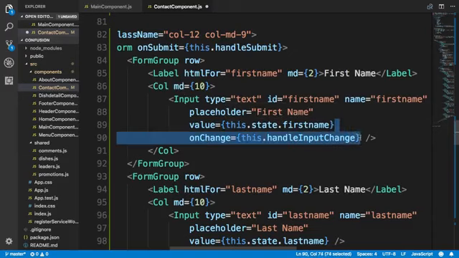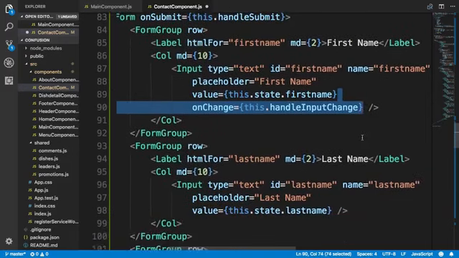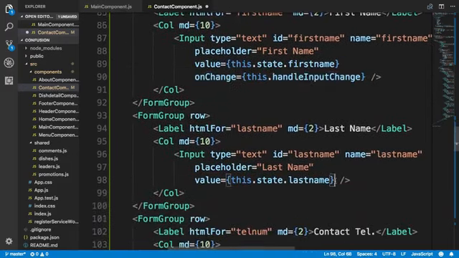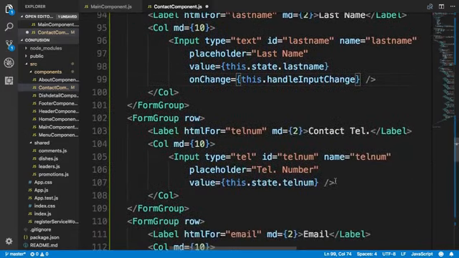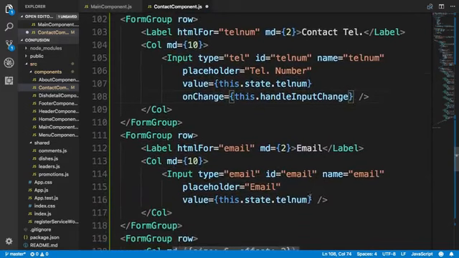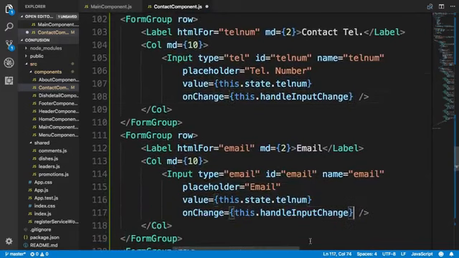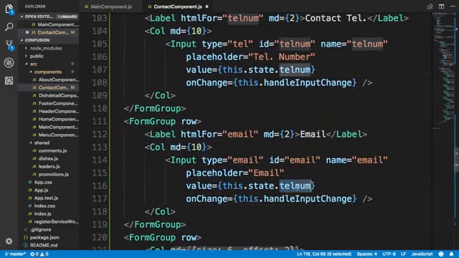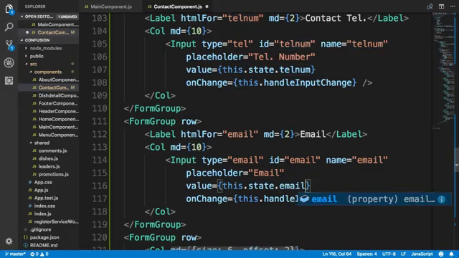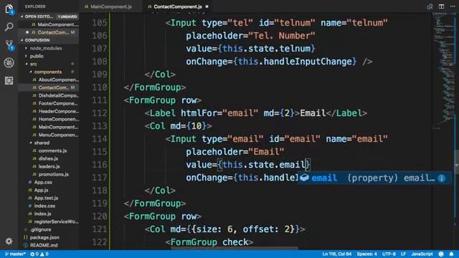I will add the same thing to all the form inputs here. So last name, tel num, email. Oh, I forgot to change that to email.